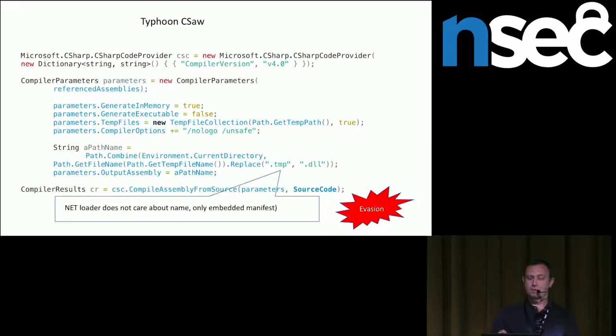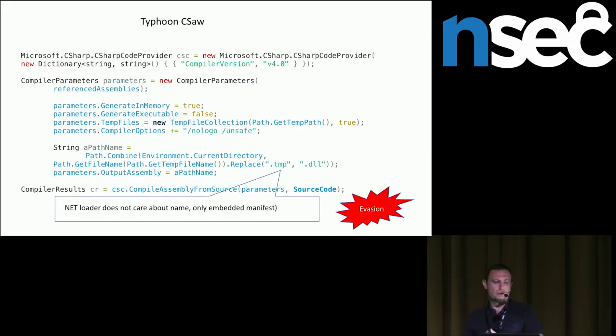There are certain things that can be evaded while you're compiling in CodeDOM, right? The detection. So for example, if the blue team is detecting DLL drops on the file system, then you can just replace DLLs with TMPs, because .NET has a property of not requiring you to compile to a DLL name, right? It will happily take the TMP name, so that's your evasion point right there.